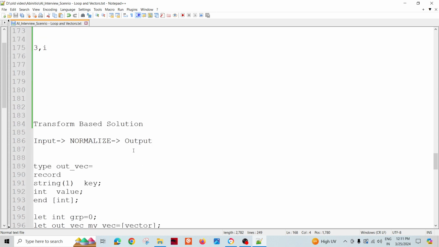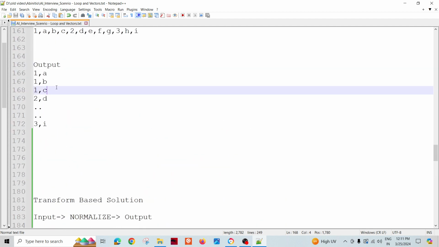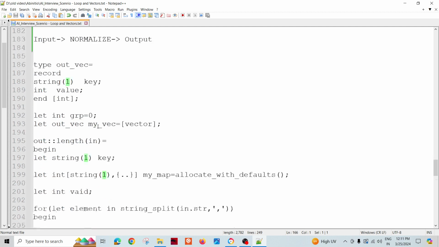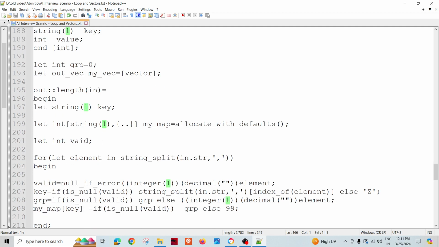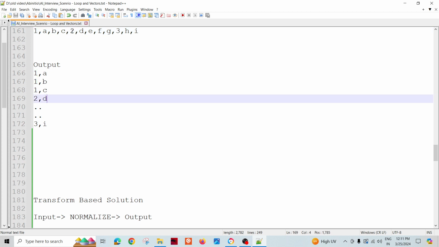So what I have done is a bit tricky, because for the first record I have saved this value as a group. I have decided I will take the group, and the same key I am going to use for all the next elements which are non-numeric. So this group I am assigning as a value for all those keys until the next thing comes.